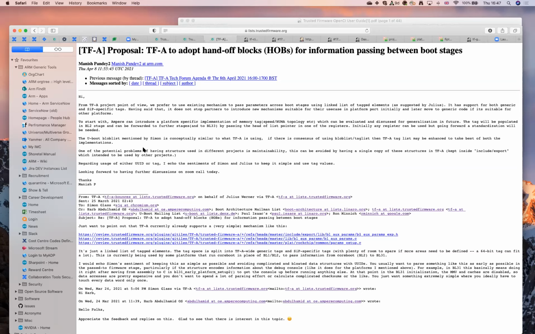So that's for the dynamic one. And for static one, should we use the existing device tree format, passing the base address of a device tree from TFA to U-Boot, or leveraging the fconf feature. So these are the possible scenarios.